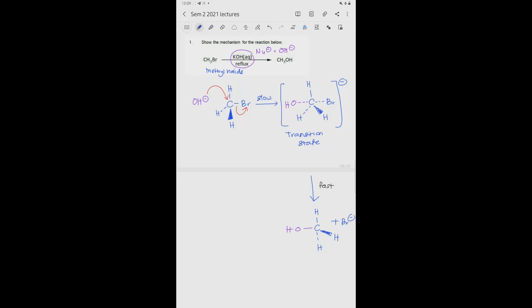And then the transition state will be formed because C has to decide which one it wants, whether the OH or the Br. Br is a good leaving group, easy to leave the group that is attached to it. So Br makes the decision to leave the family, and the new family is formed between C and OH. And when you want to make a new family, a new bond, make sure you do it fast. So this is the mechanism, the answer for example 7.9 for the Sn2 reaction.